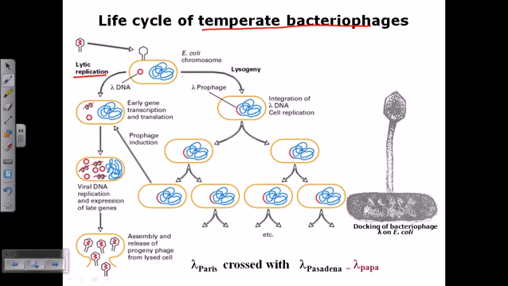After that, when the environment turns opposite to them, this lysogen will be converted to the lytic phage, and then they again lyse the cell and come out, right? So if they want to stay for a longer period of time inside the host cell, they will choose the lysogenic cycle. If they want to just replicate inside the host cell, they will choose the lytic replication cycle. Now there is a very important molecular switch to select between the lytic or lysogenic cycle, and we'll be seeing what those switches are.